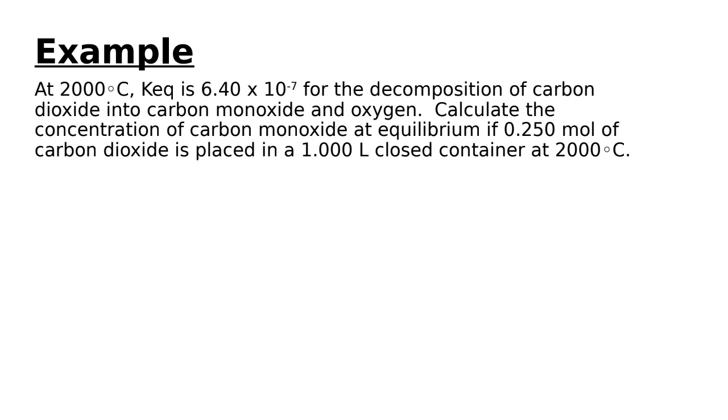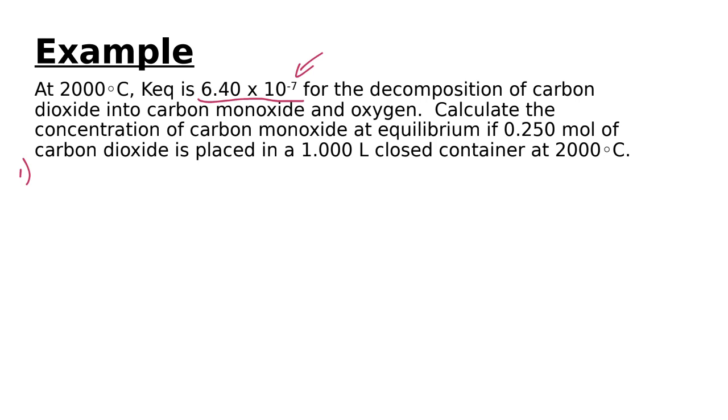So let's do an example where we have a smaller K value and get a sense for what we mean. At 2000 degrees C, the KEQ is 6.40 times 10 to the negative 7 for the decomposition of carbon dioxide into carbon monoxide and oxygen. Calculate the concentration of carbon monoxide at equilibrium if 0.250 moles of CO2 is placed in a 1 liter closed container. First, we have to get our reaction written out.